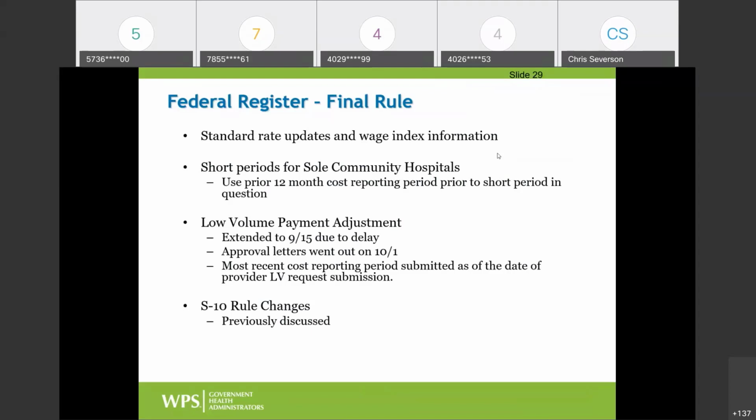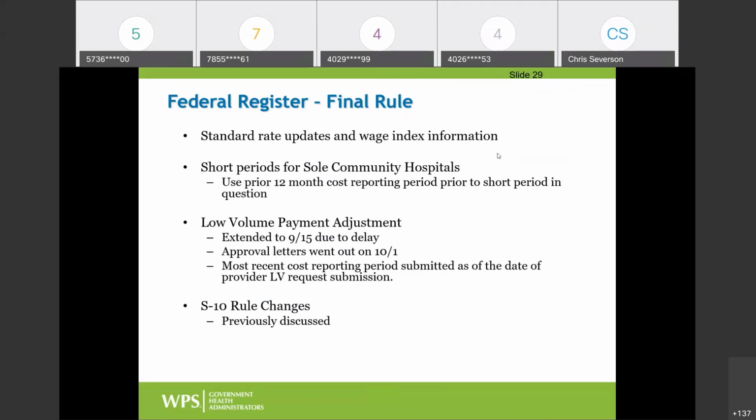So whichever one you had submitted, it didn't have to be accepted at that time. Whichever one was submitted, that's the one we're going to use the discharge data from to determine, first of all, your qualification, and second of all, your actual percentage. So that's been approved. Those are all out. Everybody that was approved should have already received it. The rates from 10/1 and on are already being paid with that.